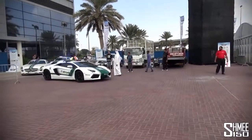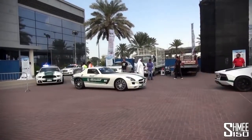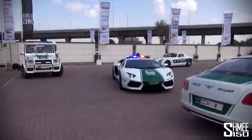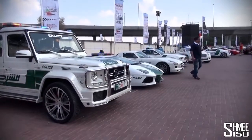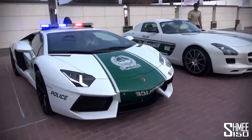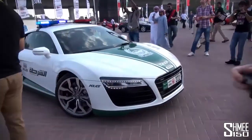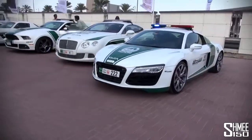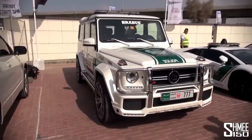Dubai Police Force Vehicles. The BMW i8 is probably the latest in the German spec series, and yes, Dubai police have it, as well as other fantastic luxury cars that are among the highest priced in the motor industry. The common trend that Dubai police have been keeping up is particularly their love for supercars. The Dubai police force has the following cars: Lamborghini Aventador, Bentley, the James Bond 007 famous Aston Martin, Ferrari FF, McLaren, Bugatti Veyron, and Brabus AMG G63, which combines the convenience of a luxurious vehicle for a smooth yet powerful ride and a 4x4 for off-roading when criminals drive on the wrong side of the tracks.